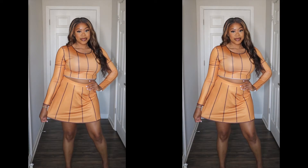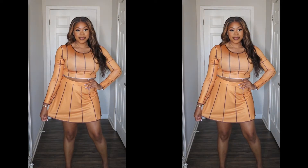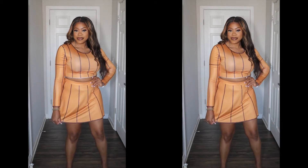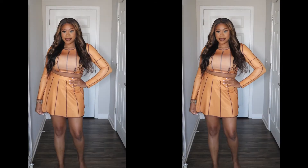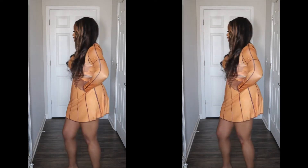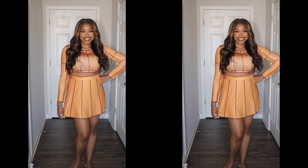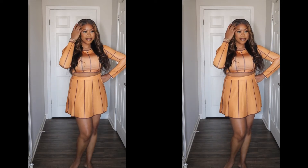I love the color of it and I like that it's one whole outfit without having to find something to match. With this set I'd probably wear tennis shoes or some type of sandals — I'd keep it more dressed down, I don't see myself wearing heels with it. I love the fact that the skirt is long enough considering I'm 5'7". It's a really cute piece set and it's super affordable.